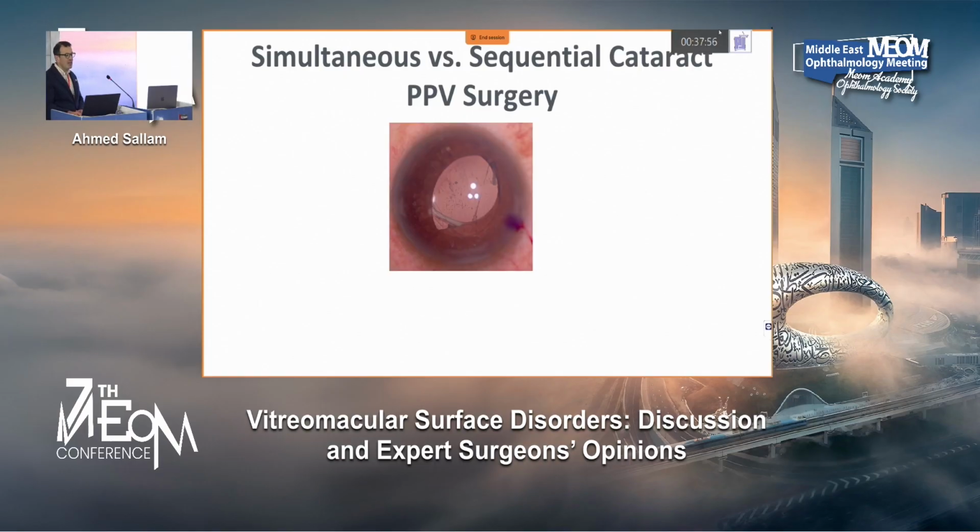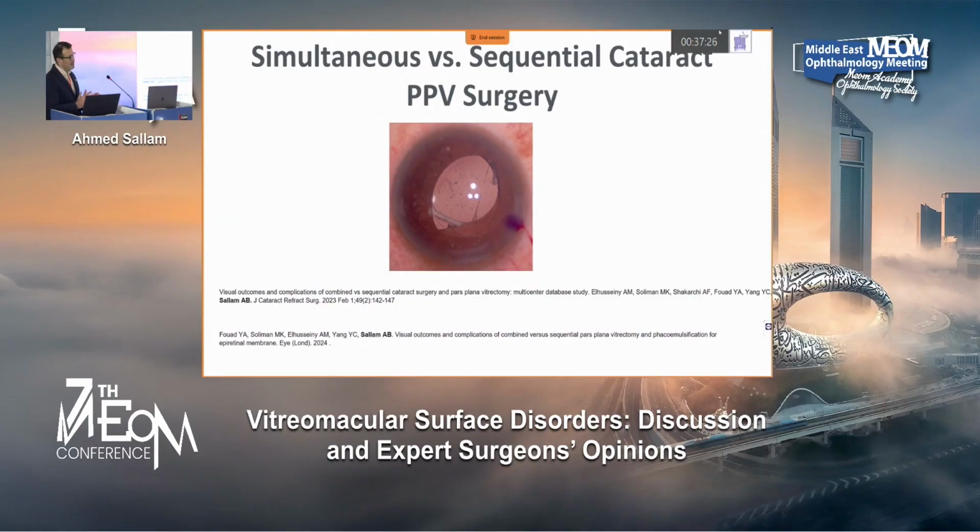We found actually the problem, as Dr. Ghorabli mentioned very nicely, and the esteemed panel, is that if you remove the vitreous, you have a bigger gas fill, you see better, but the surgery is longer. But again, it's a better use of the time. But when we looked at all patients who had combined surgery, we found a 9 times increased risk of having an IOL problem. I think it's mainly related to the gas, because when we repeated the same study but only focused on epiretinal membrane surgery, where usually you don't put gas, we did not find this.